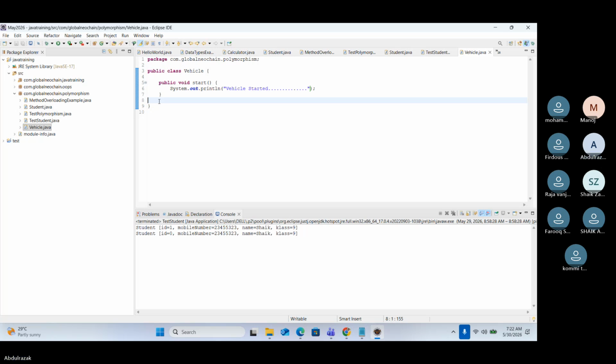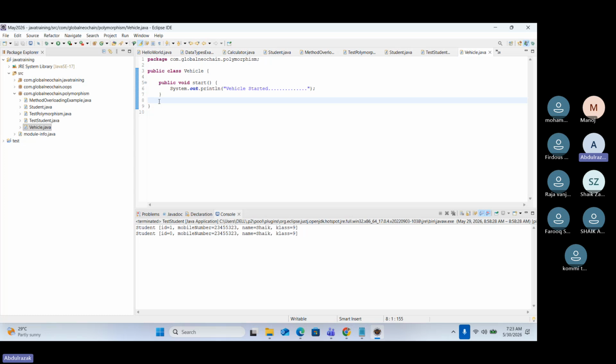Correct, right? So here we are defining this method in the vehicle class. So vehicle is the category. Under the category we have many vehicles, many types. For example, car, bus, jeep, bike, those things.